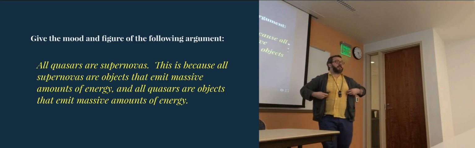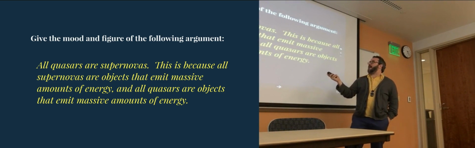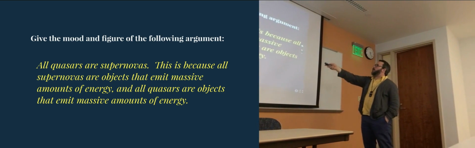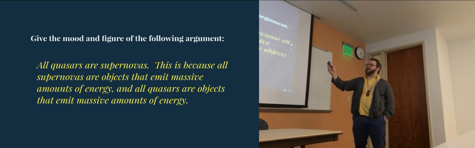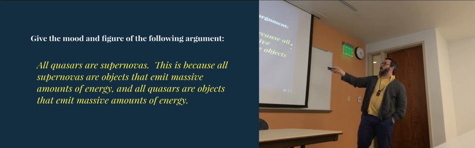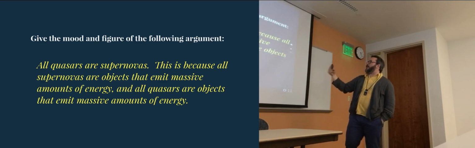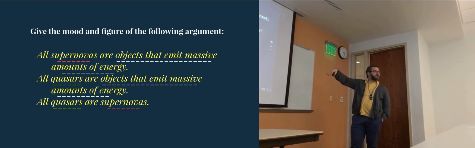No. Right off the bat, I can tell it's not in standard form because my conclusion actually comes first, right? This is one of those wacky times that the conclusion is right up front, and then I say, this is because blackety blah, blah, blah. So all quasars are supernovas. That should be my conclusion, which means, what's my major term? Supernovas. My minor term is quasars. So the premise that's about supernovas, it's because all supernovas are objects, that needs to be the one that comes first. And the one about quasars, that needs to be the one that comes second. And then my conclusion is going to come third. That's what that looks like when we sort it all out.